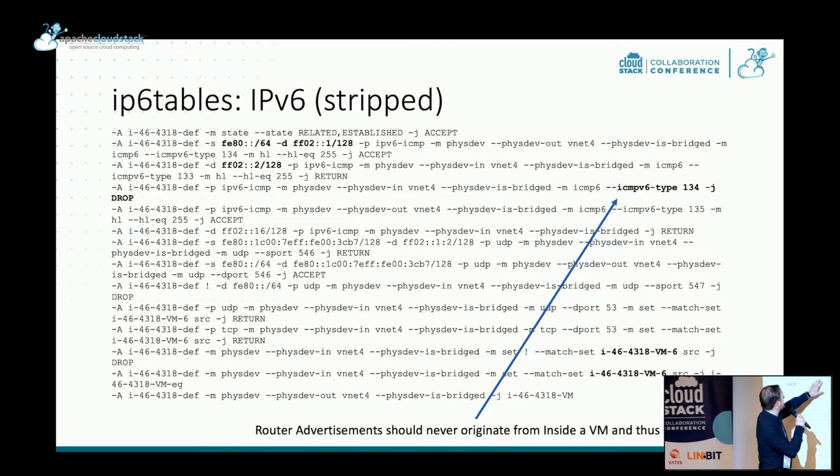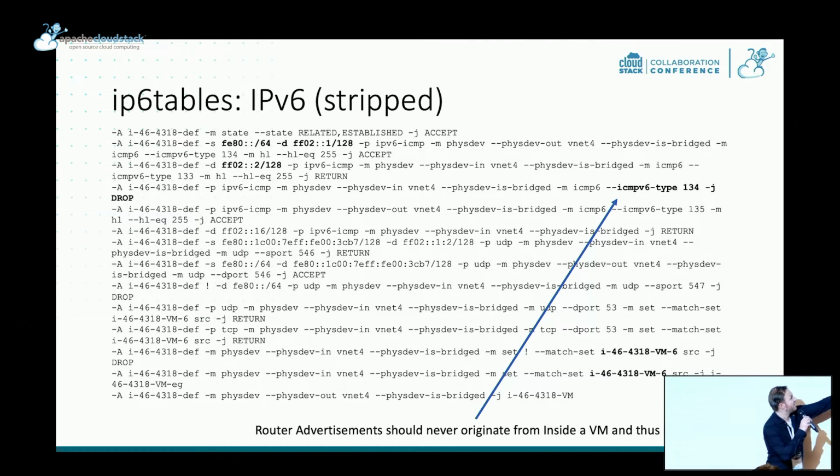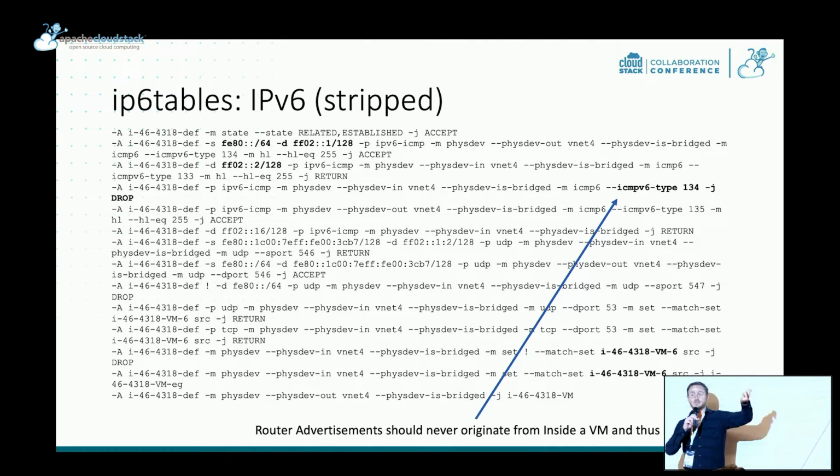So here we see that sending out a packet, and it actually has a router advertisement coming out of the virtual machine. It's not allowed. We're going to be dropping that packet. You are not allowed to send out a packet advertising your router. Otherwise, a router solicitation, packet 135, is going to be allowed to leave the virtual machine and get in again, no matter what settings you set. Otherwise, you will break connectivity of the VM.